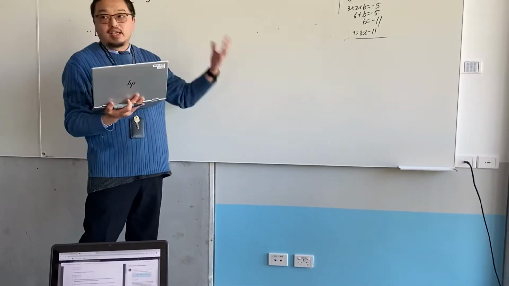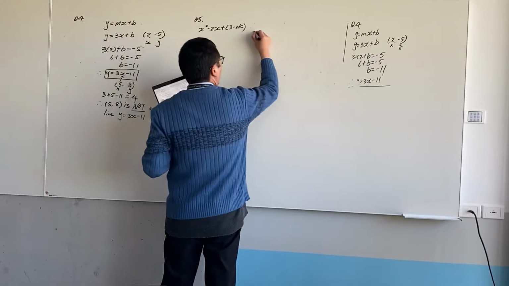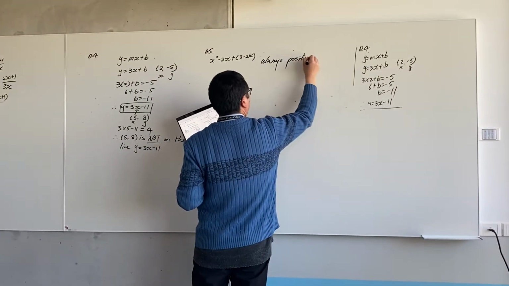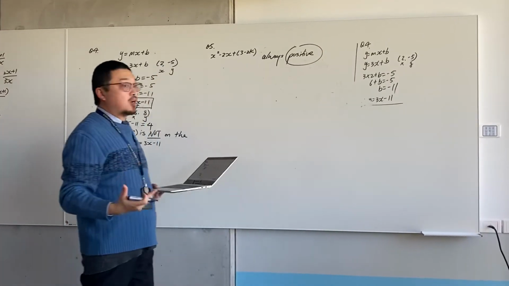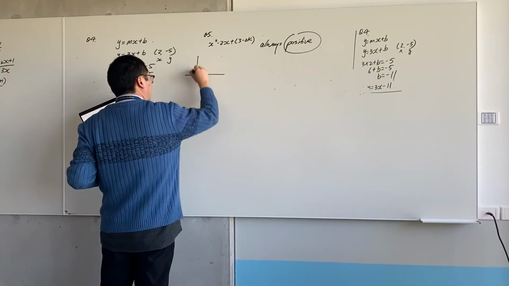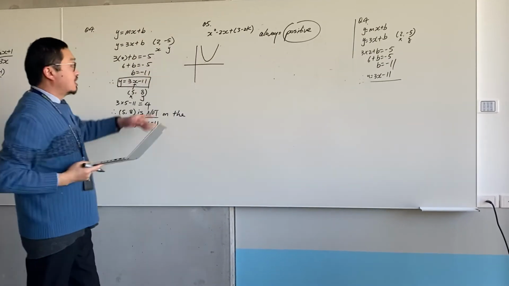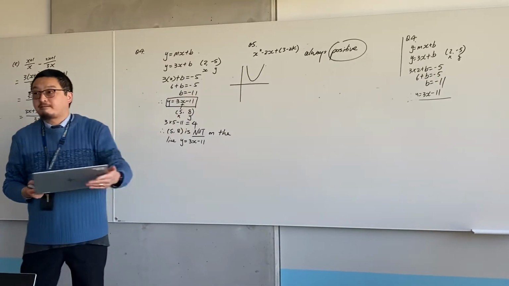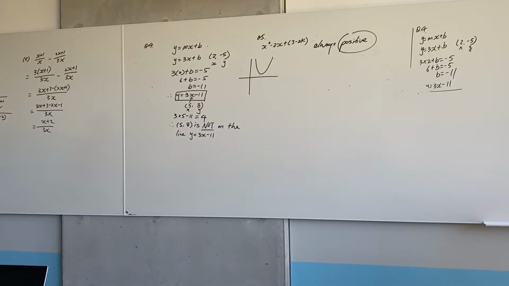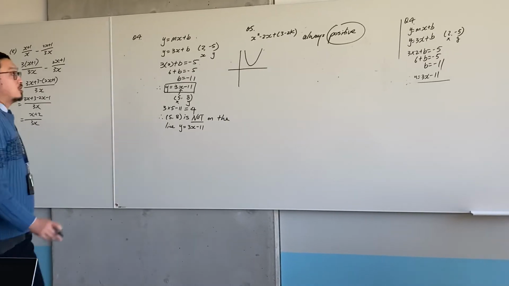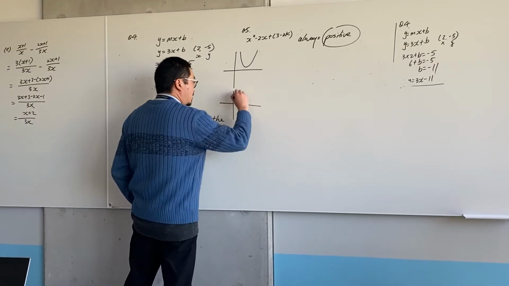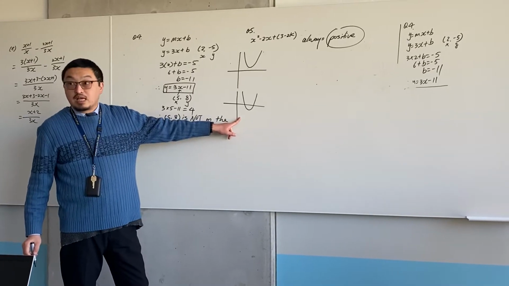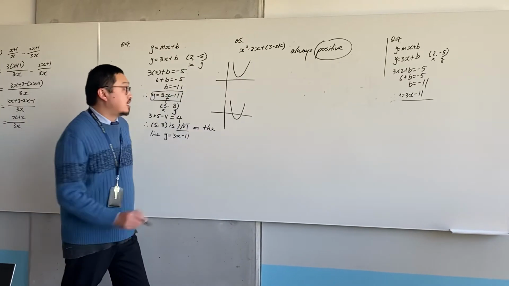So that is always positive. Always. So that's the key word, always positive. For a quadratic equation like that, always positive. Why is that always positive? Is that always positive? No. Why not? No. Excellent. Yeah. So that is always positive.